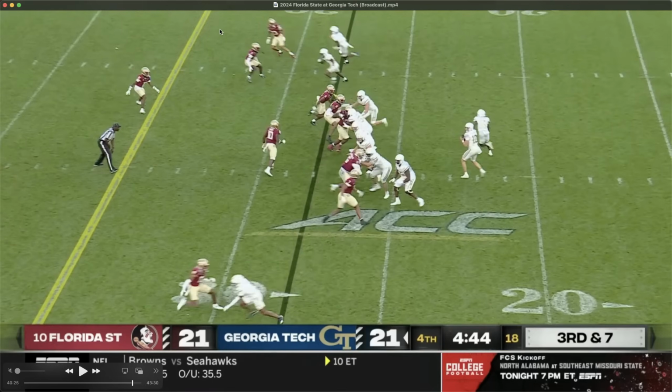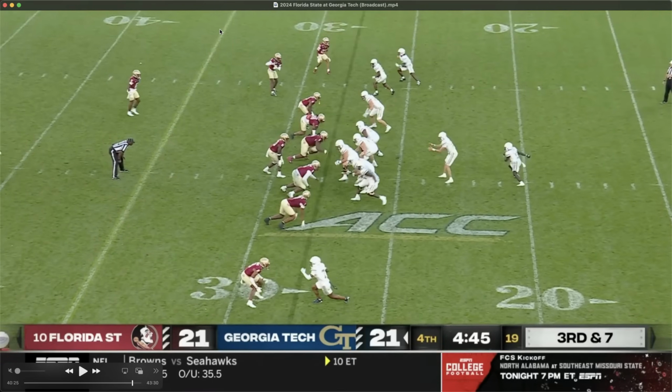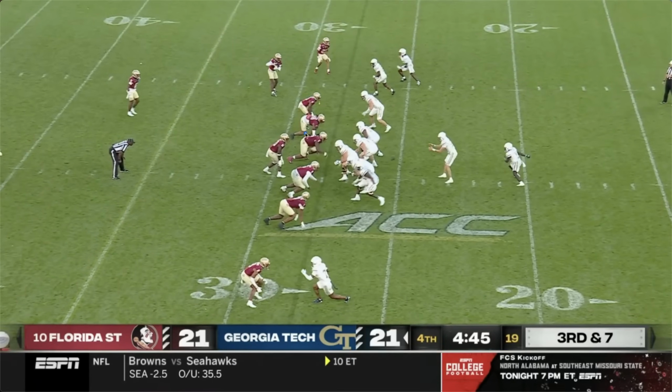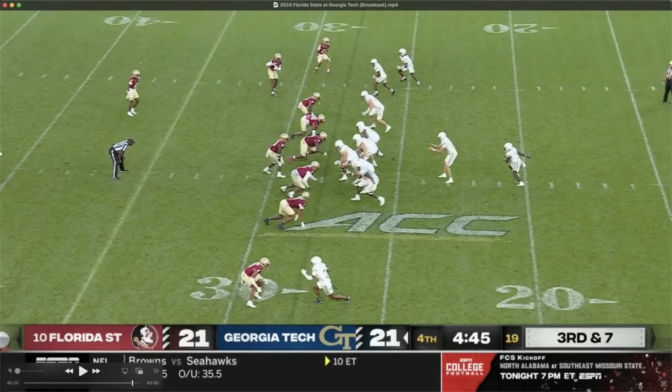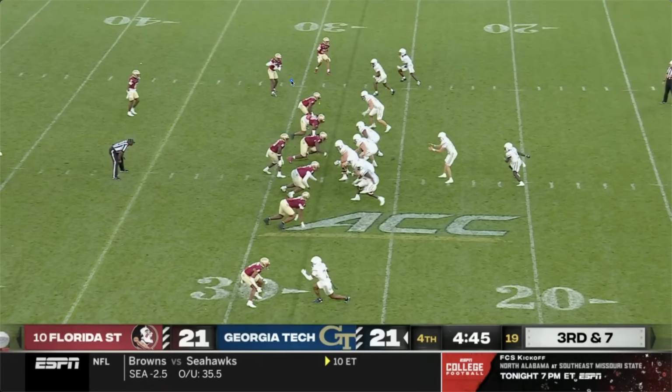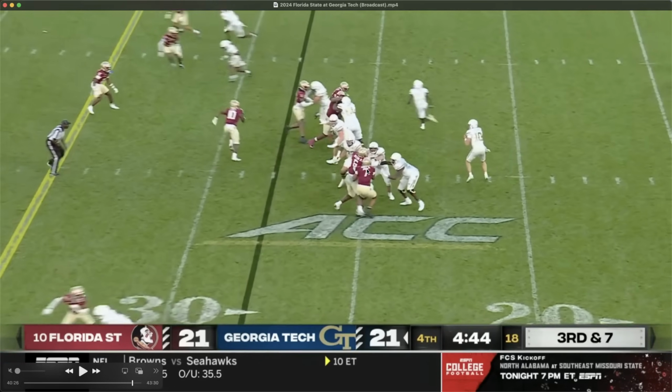3rd and 7. And, I don't like this call on 3rd and 7. To me, it's a passing down. You've got these guys right here. Let them do their thing. What you cannot let happen is this guy be in man-to-man coverage against a guy that's a lot faster than him, just to bring this guy off the edge. I think that's a mistake.